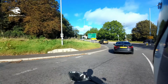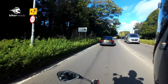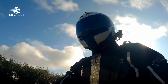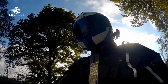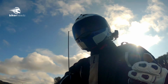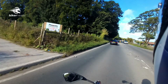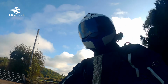One reason I never really liked riding in textile kit was because, how can I say this diplomatically? I like bikes because they make me feel good. I like bikes because they're exciting. And occasionally I ride like a bit of a twat, and I never enjoyed riding like that in textile kit. I just didn't feel as safe or as protected. And if I don't feel safe and protected, then I can't really ride how I like to ride, and that knocks me off a bit. Well, I'm still quite new to these trousers, but I'm pretty sure I would ride almost as hard as I would in leathers in this jacket, because this jacket is outrageously good.